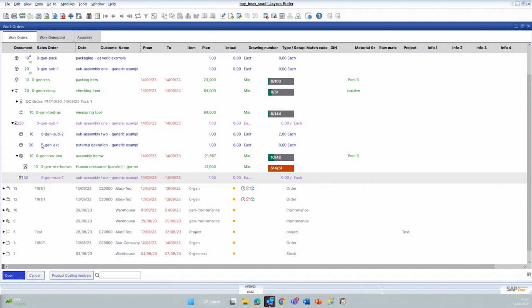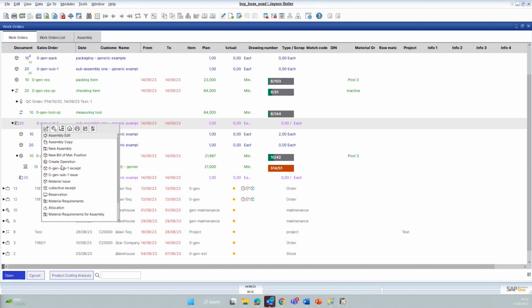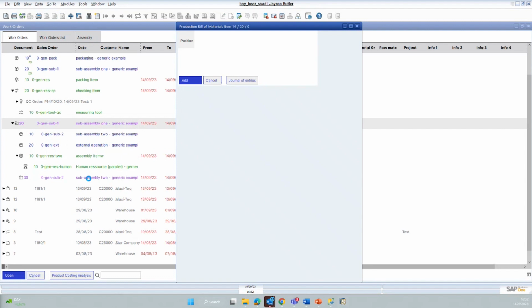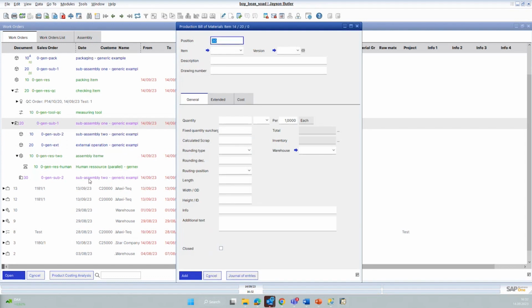And we can do all of this here in the production order. As long as we have not started a specific production step, we can do changes in here. Just do a right click and click maybe a new bill of material position, adding a raw material in there, and just do it. Just enter the item with all the details you need, and you can go ahead.